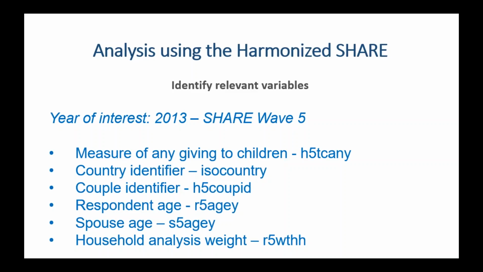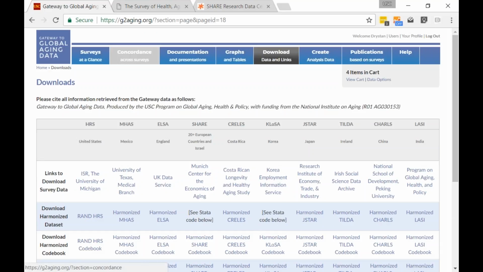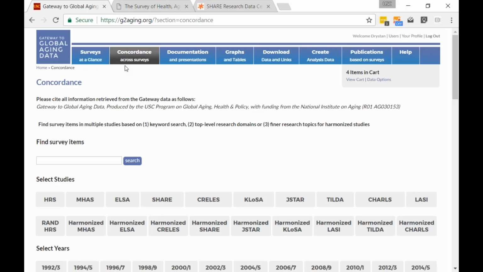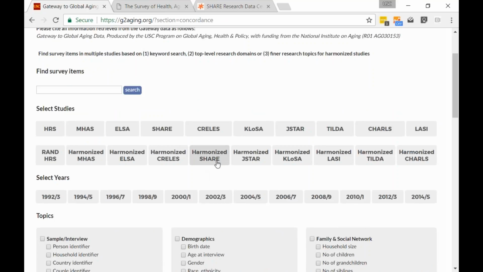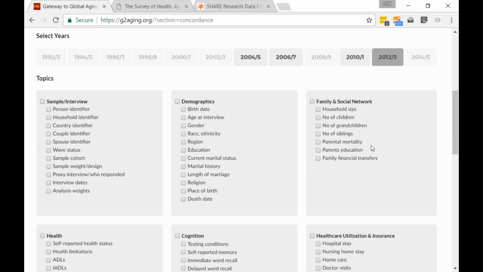So if you wanted to know how you would find these on your own, there are two ways that you could do that. The first I'll show you is on the Gateway to Global Aging data site. You can do this using the concordance that we've built. So if you click on concordance across studies, we can click on harmonized SHARE 2012, 2013, and we can look for things. We can say we want a family financial transfers variable.